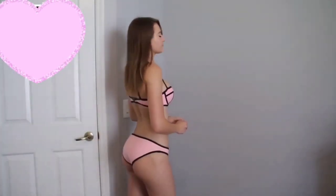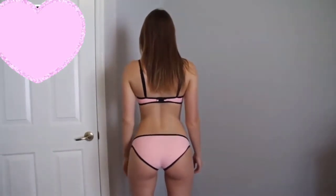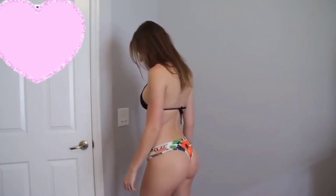My next bikini — the coverage doesn't even bother me that much, but the material is neoprene, which is completely non-breathable. The top is fine, but if it's a hot day, you will suffocate. I wouldn't suggest buying these. The bottoms' coverage isn't really for me — it kind of pushes everything in. In this video I had to wear them frontside backwards because the fit is that bad.